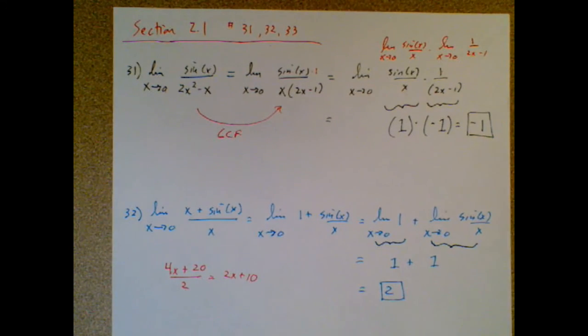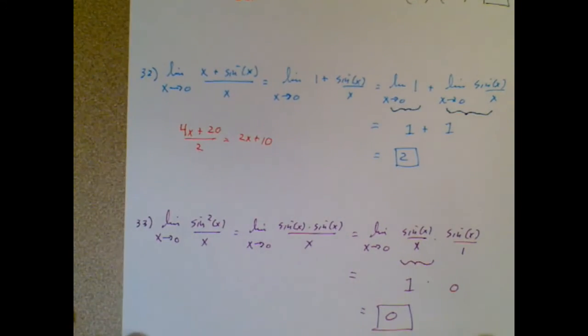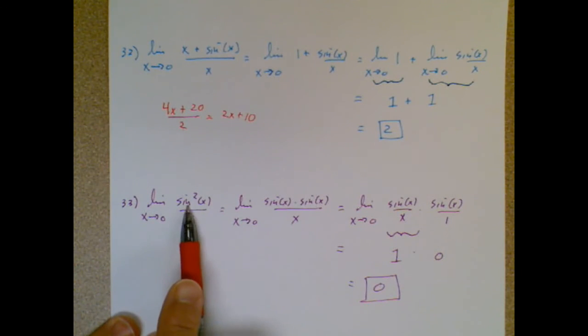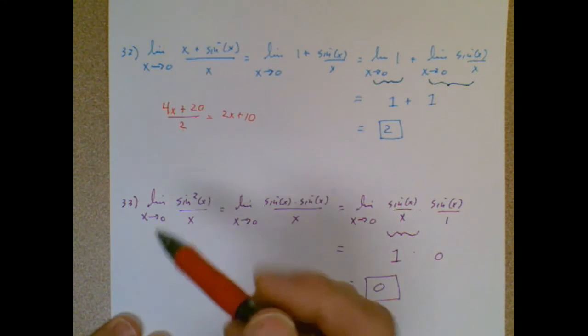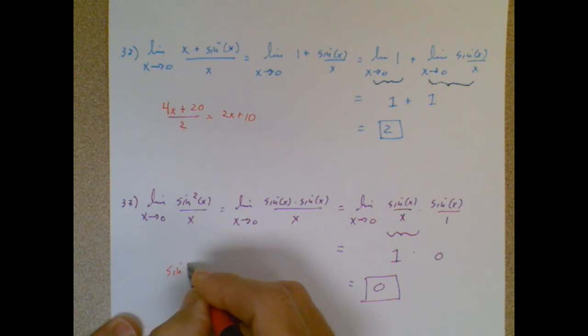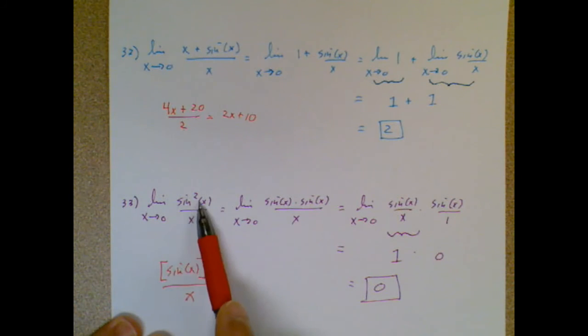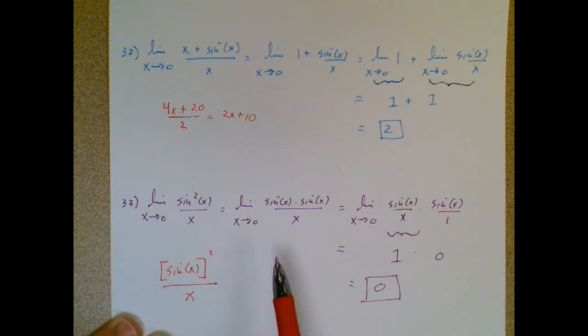Let's take a look at the last one. Okay, I'm going to put this one on here because some people don't like this notation, but sine squared x is the equivalent of writing sine of x squared. It's just a different symbolism technique. Anytime I have sine squared, I can rewrite it this way if I feel like it.